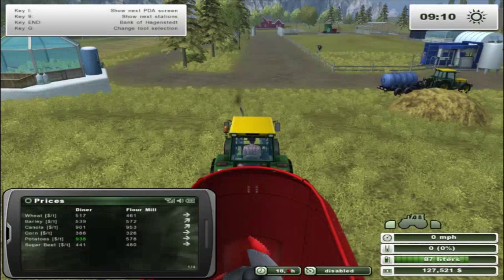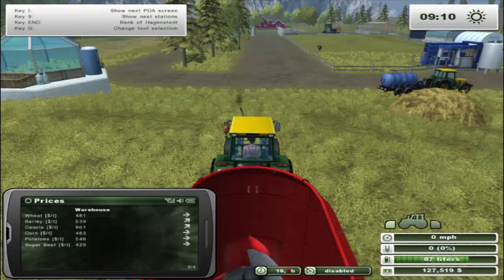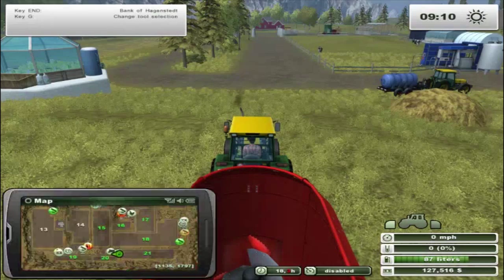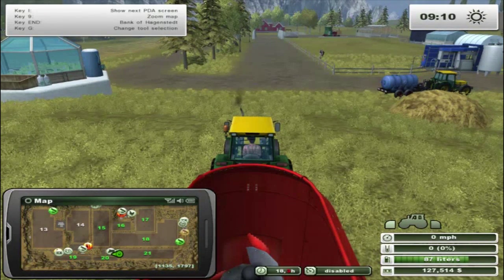We're going to take a quick look at where we're at. Yeah, we got a good demand on potatoes. Boy. Going to need some of that straw. So I'm going to work on all of that off camera, and we'll see how far I've gotten next time.